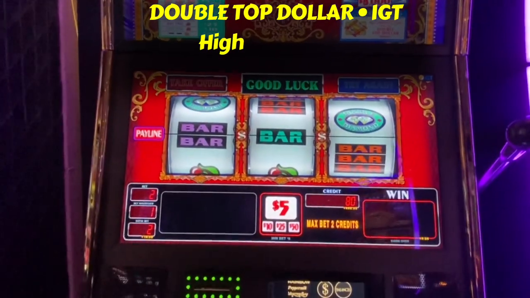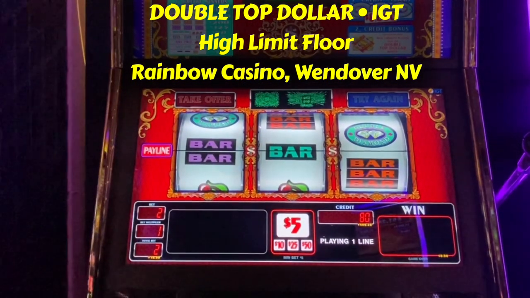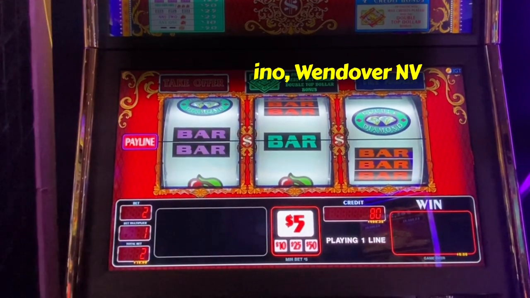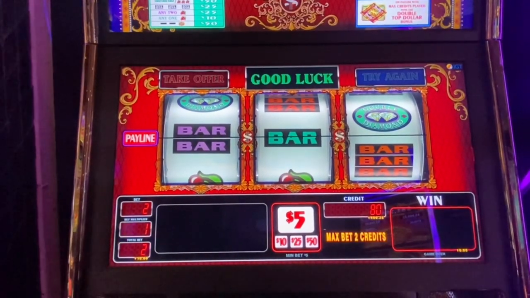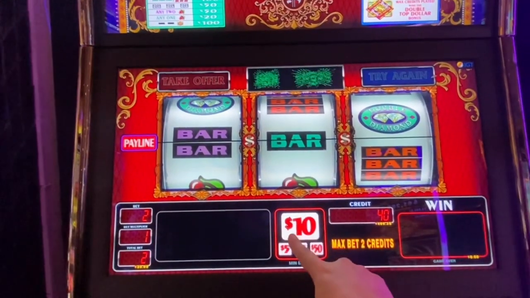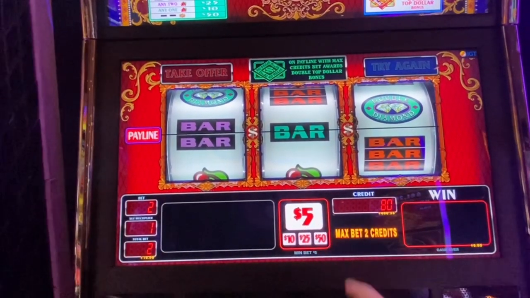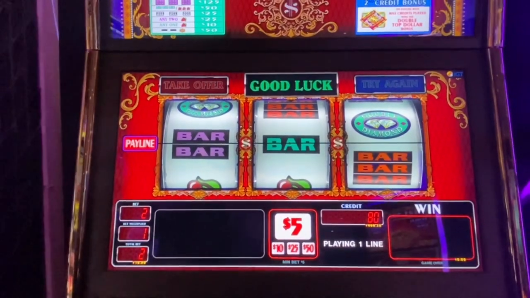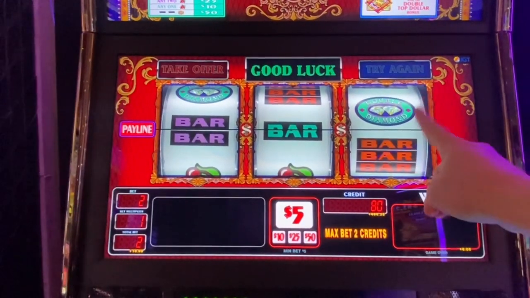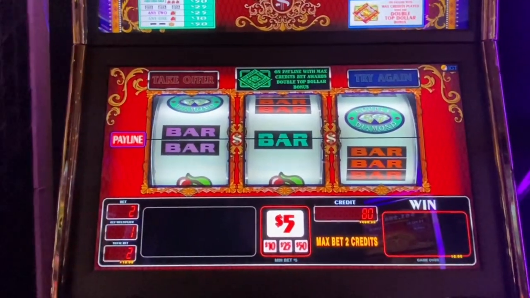We have $400.35 in the machine, and we're gonna bet max credits of 2, and we're gonna start with $5. So 10, okay, we're gonna start with $10 per spin. Hopefully we can get the top dollar symbol in that third row right there. So wish me good luck. Here we go.